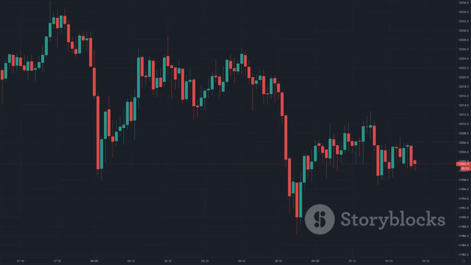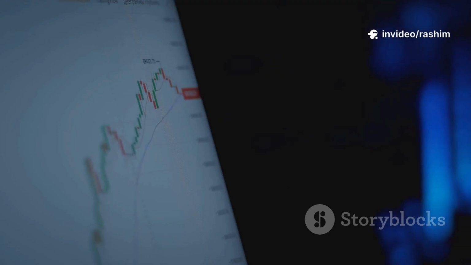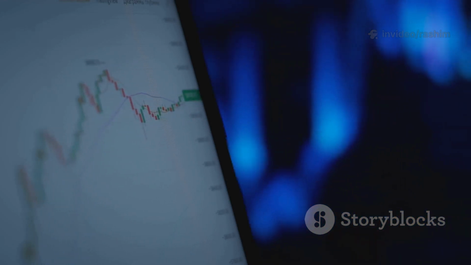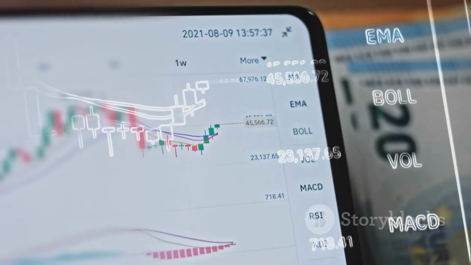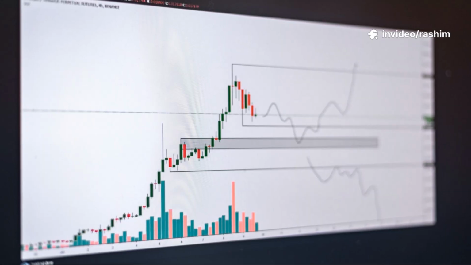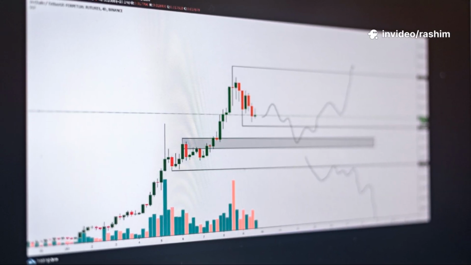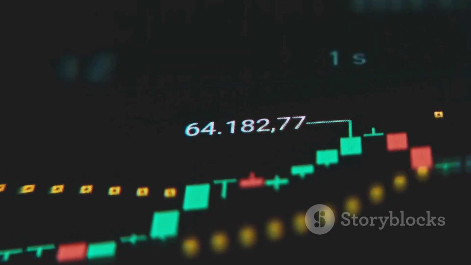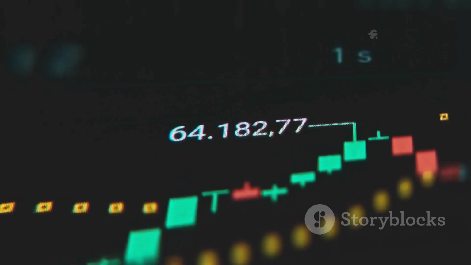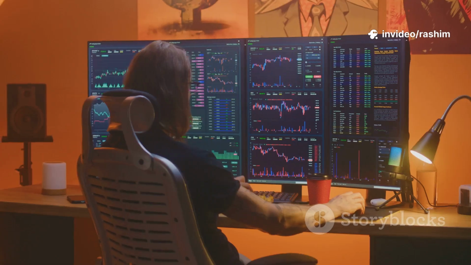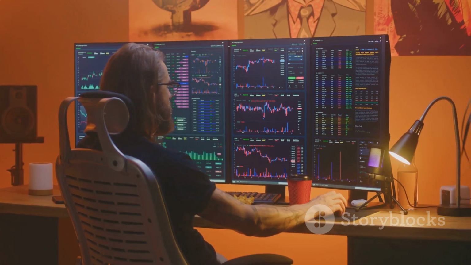Another powerful tool for identifying potential support and resistance levels is the Fibonacci retracement. This tool is based on the idea that markets will retrace a predictable portion of a move, after which they will continue in the original direction. To use it, find the Fib retracement tool in the third icon group down on the left toolbar. For an uptrend, click on a major swing low and drag your cursor to the most recent swing high. The tool will automatically draw a series of horizontal lines at key Fibonacci levels like 23.6%, 38.2%, and 61.8%. Traders watch these levels closely for potential turning points in the price.